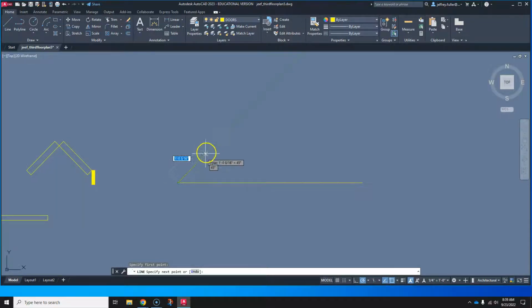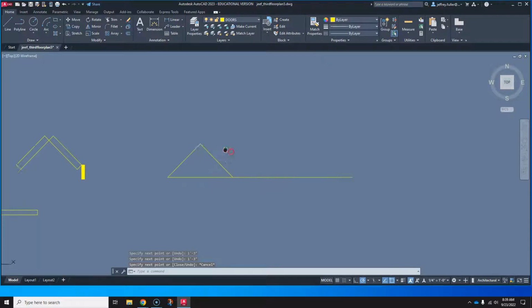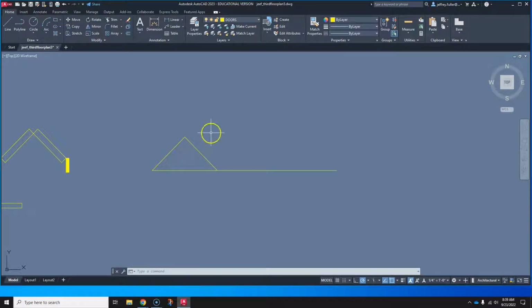Okay, locking in at 45 degrees here. Okay, and I'm going to draw that 1 foot 3 inches. Okay, I'm going to draw the next line, 1 foot 3 inches. I've got the beginning of what is my first set of sliding doors, or not sliding doors, but folding doors.